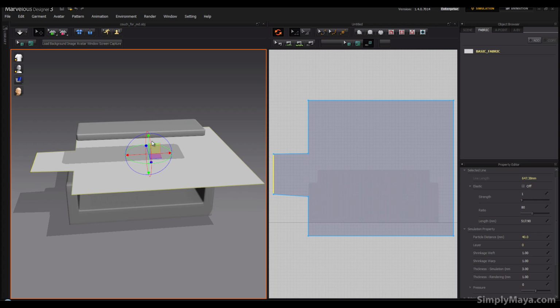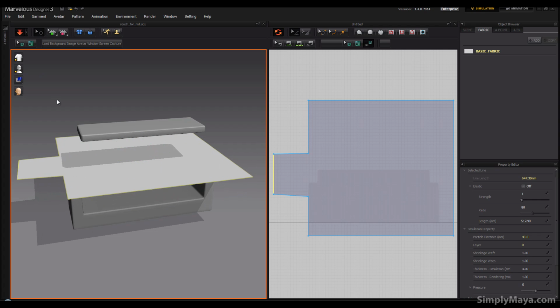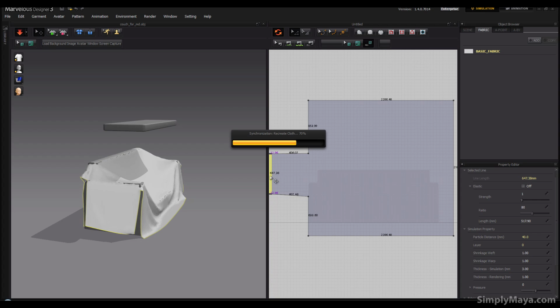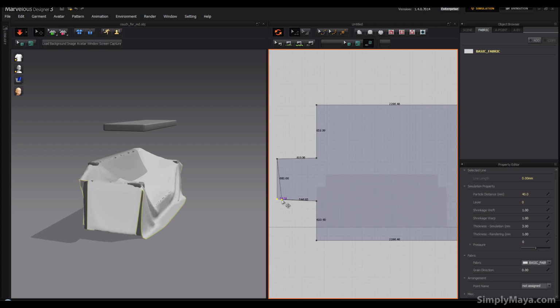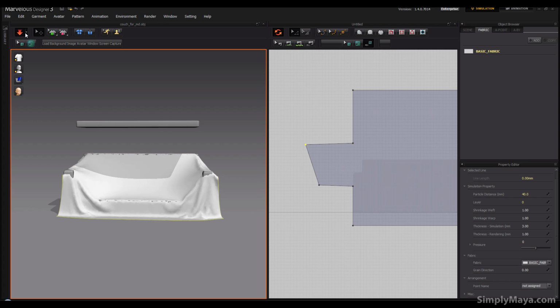So let's just, again, when Marvelous Designer resets its cloth, especially after you've changed it a bit, it goes a bit higgledy-piggledy, so let's just put it back into position. Let's go here, and now we've got that flapper cloth on the side. Maybe needs to be a bit longer and a bit more, and I can see that this one would be, let me just grab this point as opposed to the whole line, move this one back a bit, and this one should be nearing the length of this one. So let's just pull this one like so. There we go.